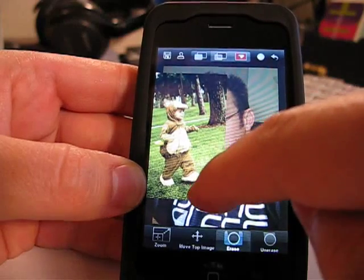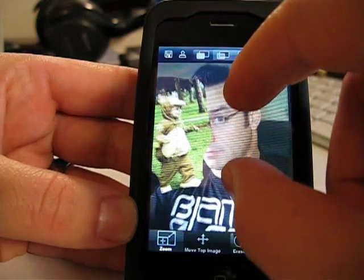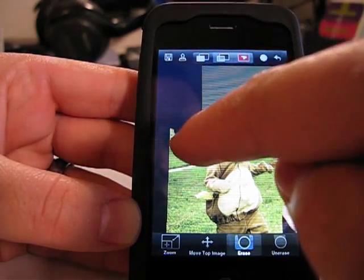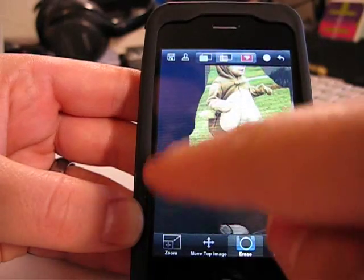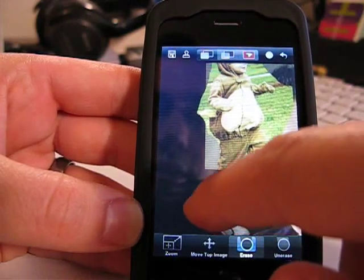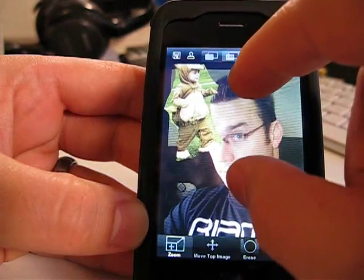grab the erase tool and just start to erase some of the larger portions of the image from behind him. I'm going to go ahead and click on zoom and actually zoom in the whole image here. Click erase again and just start to erase away some of the background from my godson in his Halloween costume here. Click on move, erase, start to erase away. I'm not going to spend all day. Here's an unerase because I kind of got some of his foot. I'm not going to spend all day on this because you'll be annoyed with me. But let's just go back in there a little bit, just like that. Zoom back out just a tad.